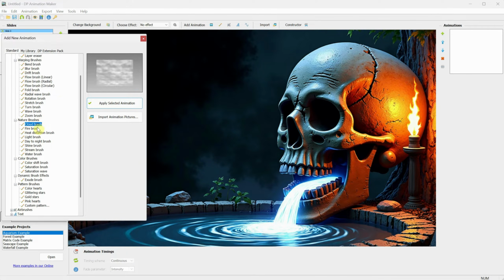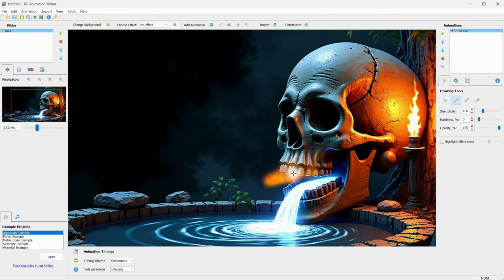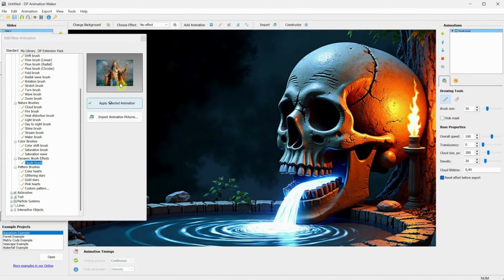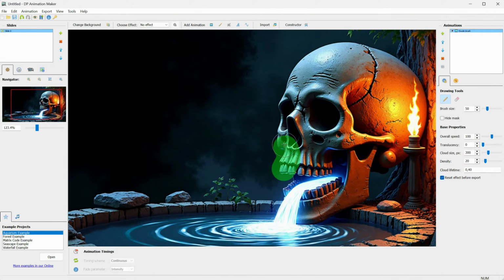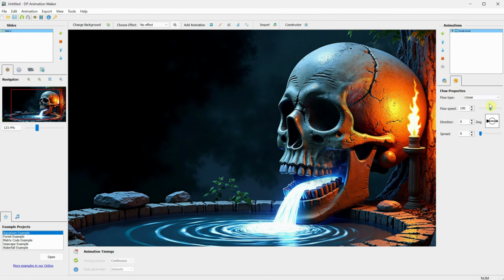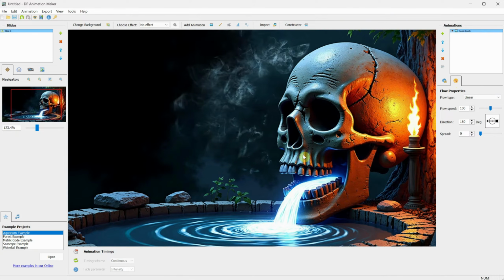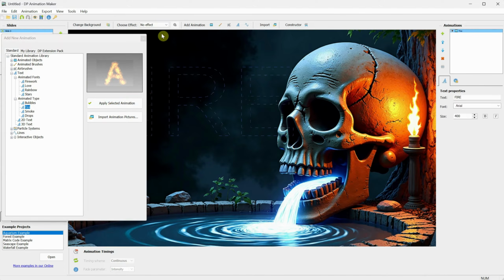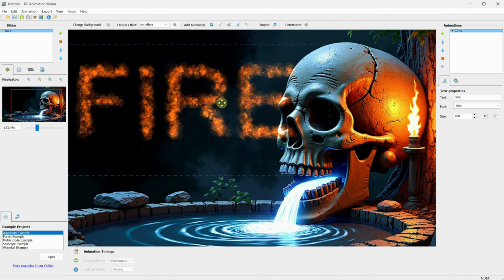For instance, there are brushes for clouds, and a fire brush that lets you paint with animated fire. The Exude brush is also interesting. It lets you paint an area and then add some kind of smoke that takes on the colors of the painted area. From what I've seen, they keep adding new animations each month. The most recent ones include animated text, where you can type text and make it look like it's on fire.